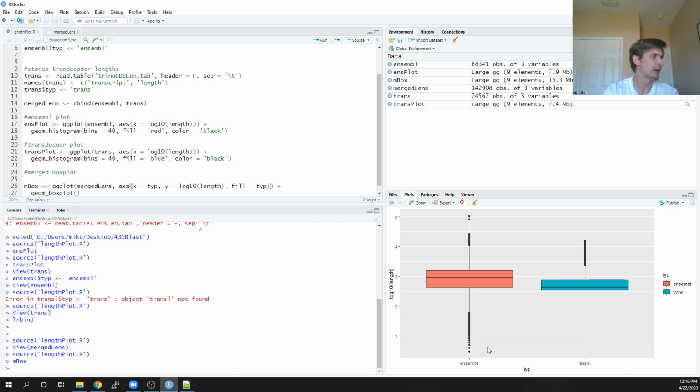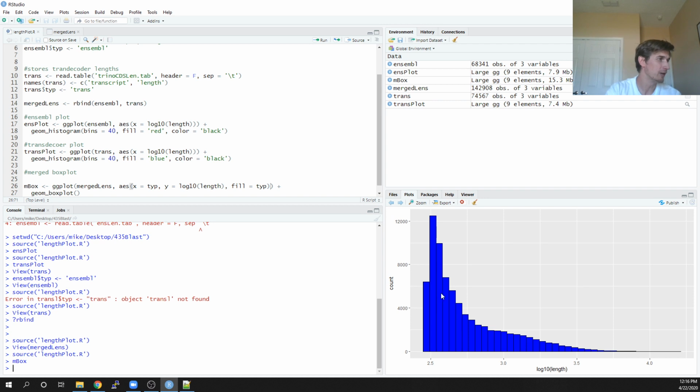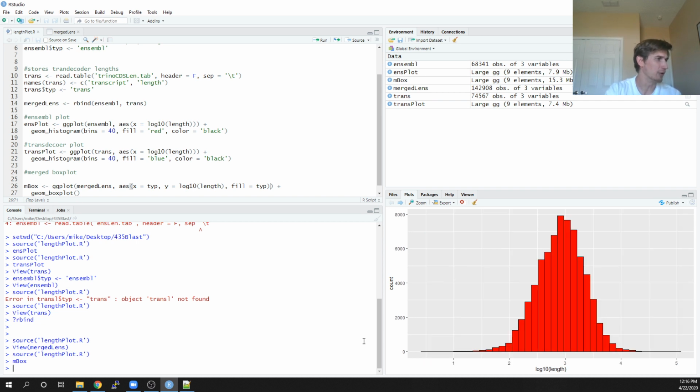just because we filtered based off of that. But the ensemble is normally distributed, right? We've already seen that before, right? So we don't see anything less than 300 bases, and our ensemble is normally distributed. We'll see links of about 1,000 bases. Some are definitely shorter, some are definitely longer, but all of those links are present.